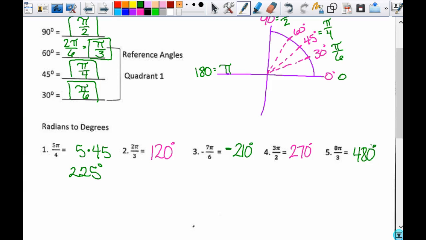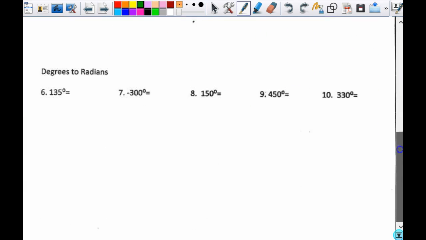Everybody good with that? A little less work than the whole pi over 180, 180 over pi thing. Plus, these are things that you just got to know on the fly. All right? So some of this stuff with the unit circle that we're going to do over the next couple days, we're not actually going to use over the next week or so because I wanted to do this early so it had time to marinate in your brain and you had time to practice, so that when you do have to know it on the fly, you know it. Instead of us giving it to you and then you have to know it on the fly the next day. Does that make sense to you? So it's going to seem like maybe some of this we're going to be applying and some of it we're not over the next week or so, but we are. So don't think that I'm lying to you about that. I just wanted to make sure that you had time to let it kind of soak in.